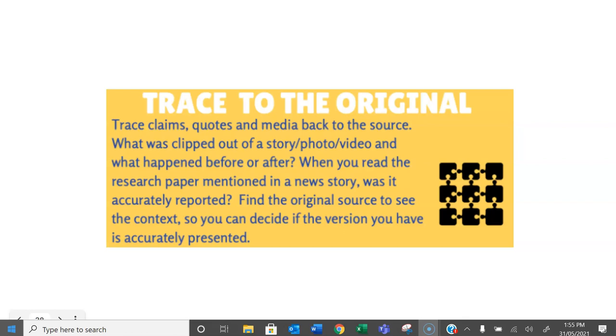So it's the final step: trace claims, quotes, and media back to the source. Of all the lessons, this might be the most important because it addresses one of the primary means through which disinformation and misinformation is spread. A lot of people think that misinformation looks like fake news sites, false newspapers, conspiracy websites, and there's plenty of that, of course. But the most effective technique I see today is false framing. How does false framing work? Simple. You link to a reputable source, but the surrounding context you provide is false.